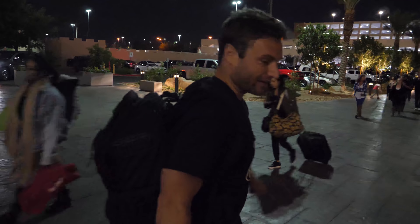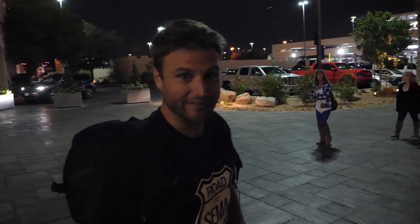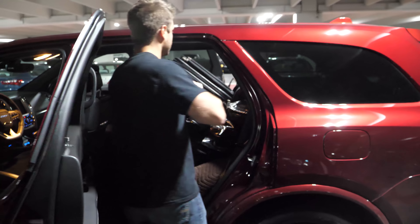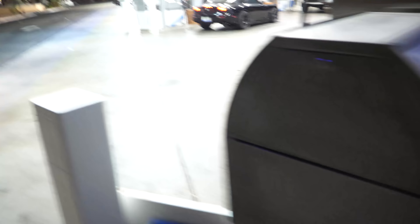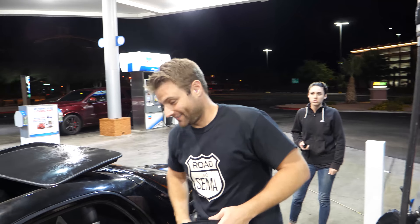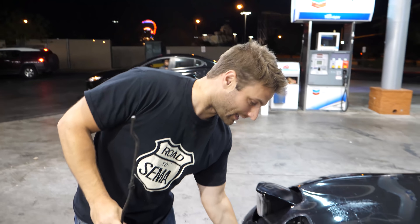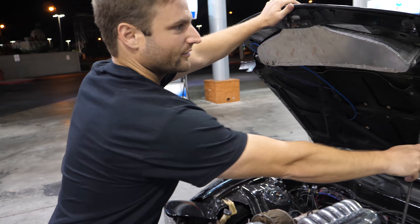This begins our adventure. We've got a couple gas stations lined up along the way to Ontario, and we're going to see how well the car handles the temperatures. Hopefully the colder weather helps us. So far so good — the car is warm but not overheating at all. There's a stumble when it gets into higher wheel speeds, so the rear diff is definitely not happy — it probably needs to be shimmed or something like that. We'll let her cool down, get gas, give her some oil, and get back on the road.